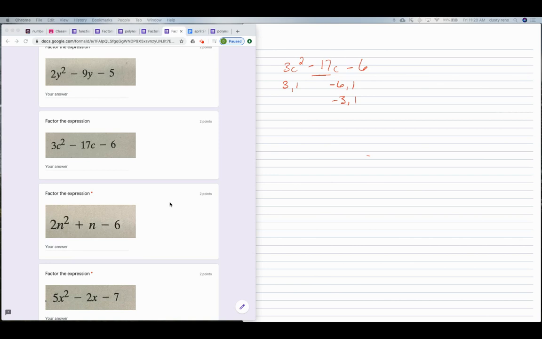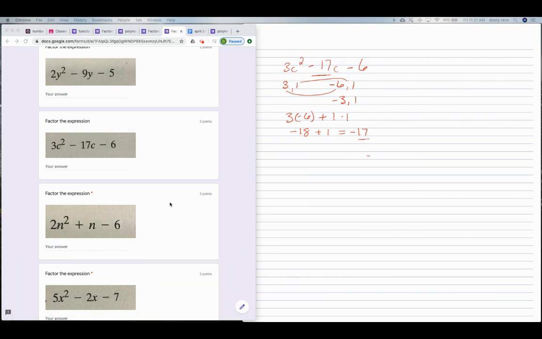Okay, so now I'm going to check and see what combination of multiplying these together is going to give me a negative 17. So we can go 3 times negative 6. I'm just taking one factor times the other, and then the next factor of 3 times the next factor of 6, so that's 1 times 1. This gives me a negative 18, and this gives me positive 1. So negative 18 plus 1 equals a negative 17. Okay, so that's what we're looking for. That's our b value here.